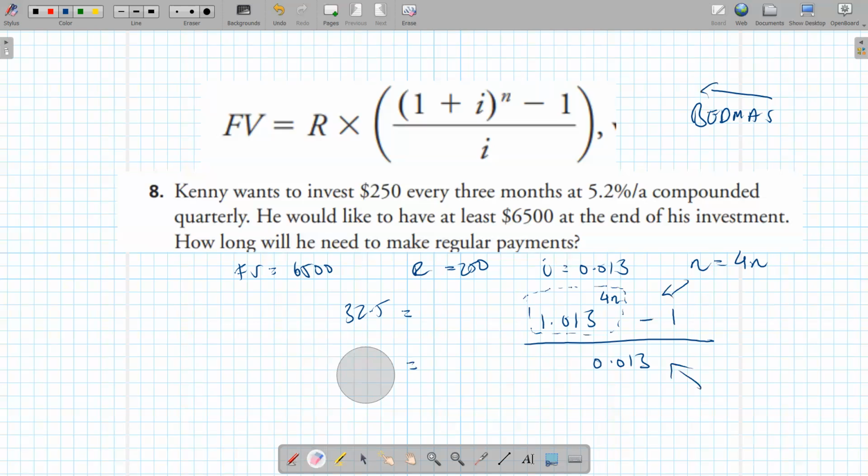0.4225, and then you add 1, you get 1.4225. That equals 1.013 to the power of 4n. And now you use log? Now I use logs, that's right. So you would get log of 1.4225 equals 4n. Again, we know if you use log, that's going to come down. Why don't you try plugging this in the calculator, one step at a time, and tell me what you get, and that's going to be in years.